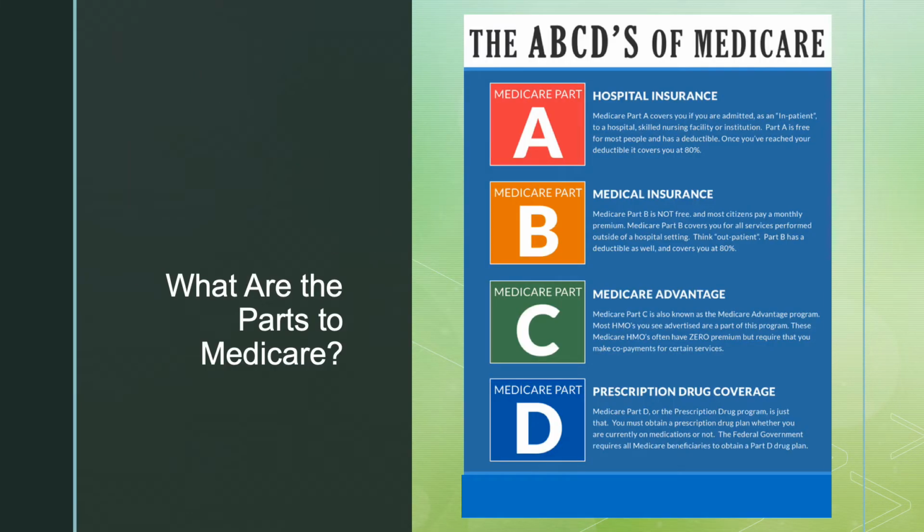There are 4 distinct parts to Medicare. Part A covers inpatient hospital and skilled nursing facilities. Part B covers most outpatient procedures like lab, x-ray, and physician visits. Part C is also known as Medicare Advantage. Often Part C is also referred to as a Medicare HMO. Part D is the Medicare Prescription Drug Program. We'll go into more detail later about how each of these pieces work and integrate. You should also look at these slides and know what the cost sharing portion is of each piece of Medicare.